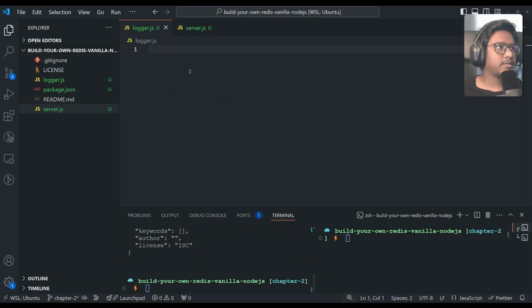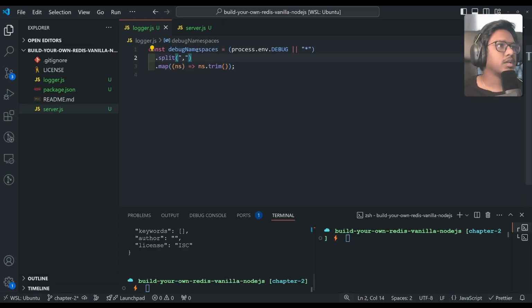We'll begin with first filtering out all the actual debug namespaces required. Namespaces as in the same modules like server, if you want to have any logs on the server page, or if you want to have any logs on the DB level persistence side, or any of the modules, right? So if you see here, debug namespaces, we are trying to get the array notation, and by default we are first getting from the debug, like if there are any values, of course comma separated if at all, else we'll just go with star.